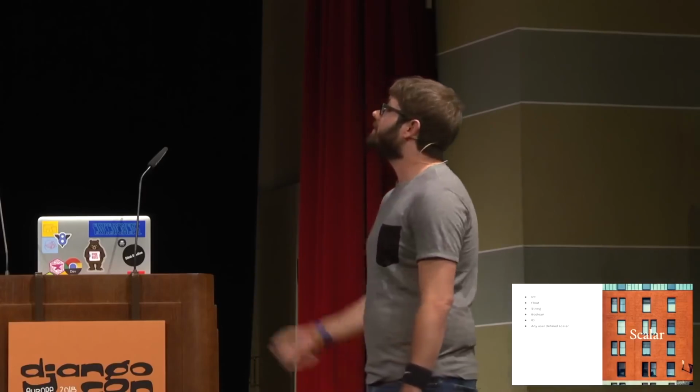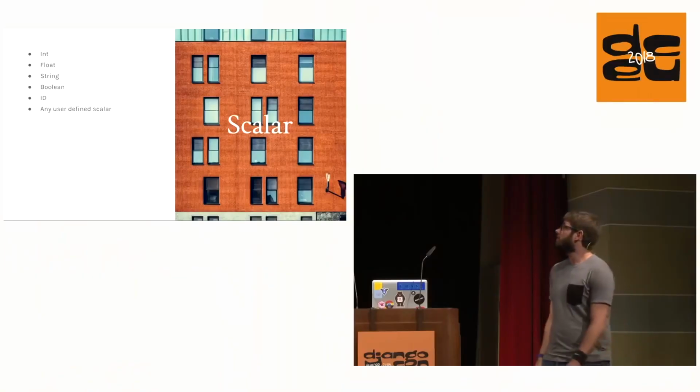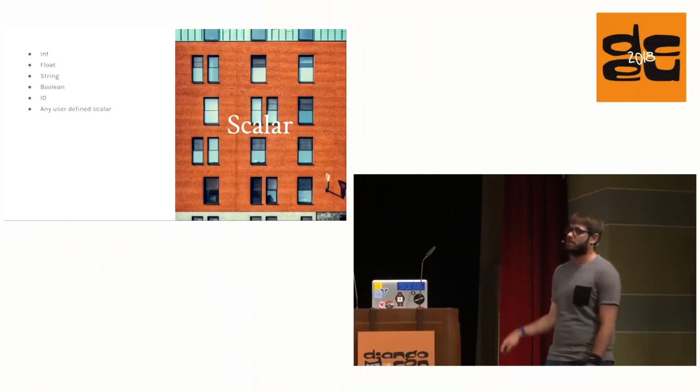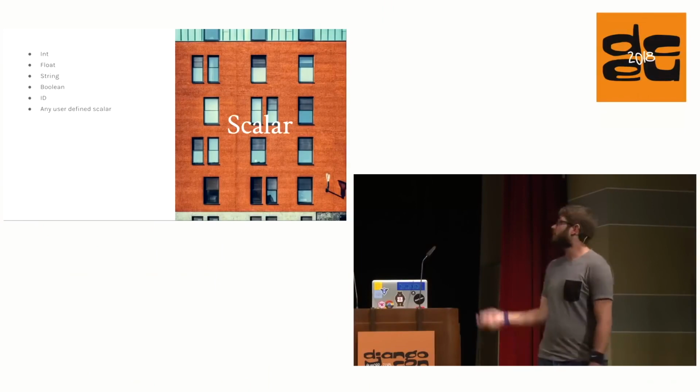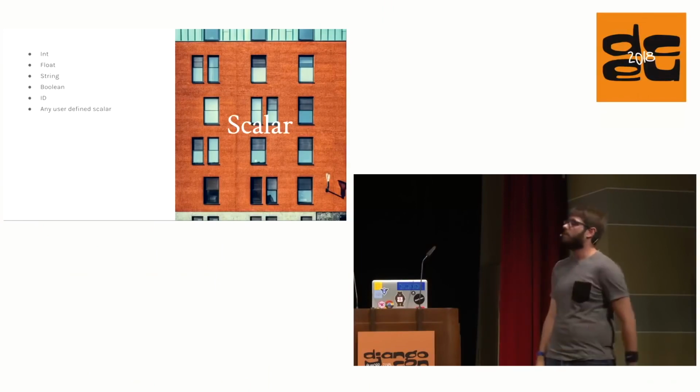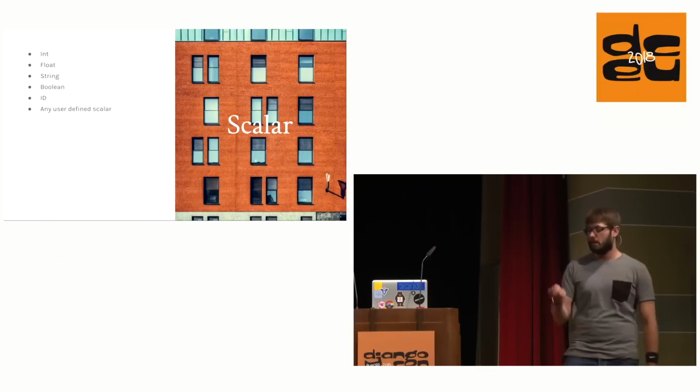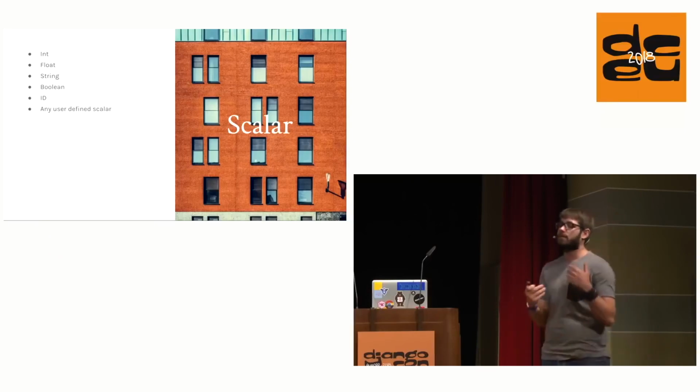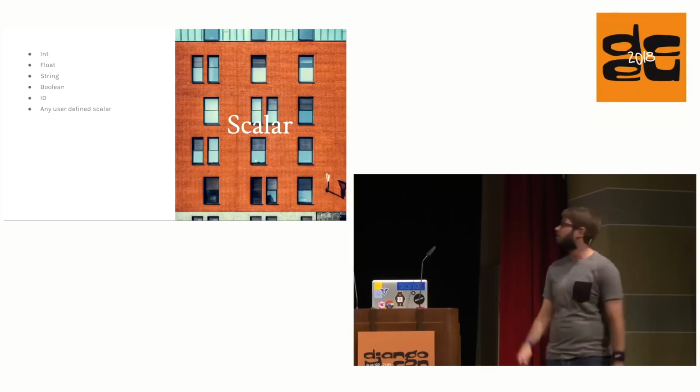You can have different types. You have integers, floats, strings, booleans, and any other user-defined type, which, like the basic types, is called a scalar. For example, in the Python library, there is datetime as a type, which is quite handy. So you know that, for example, the date is always in that format.